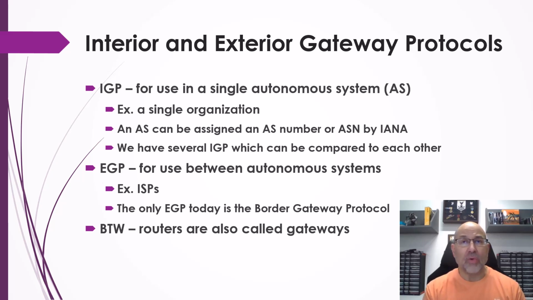So we don't normally run border gateway protocol on our autonomous system networks. So you would run OSPF or EIGRP instead. Now, the reason that we're talking about interior and exterior gateway protocols is because routers used to be called gateways. In fact, we still use the term default gateway to mean a router. But really, we're talking about routing protocols that run inside an autonomous system or in between autonomous systems.